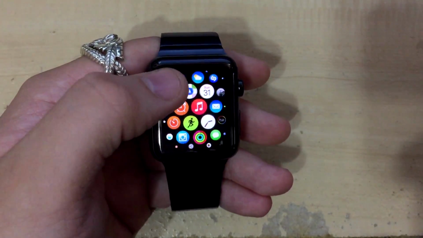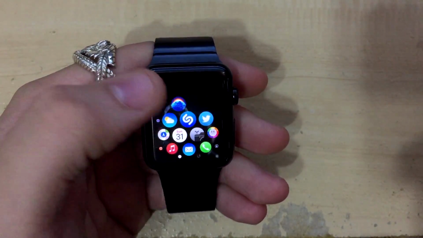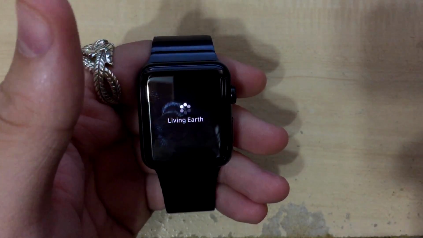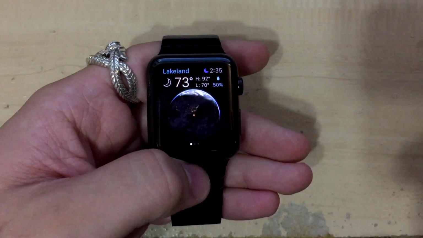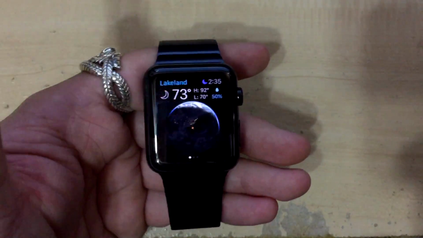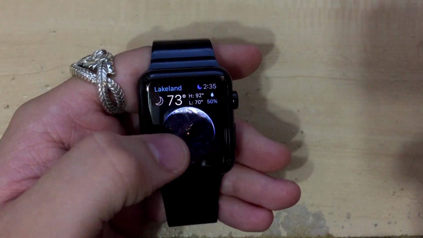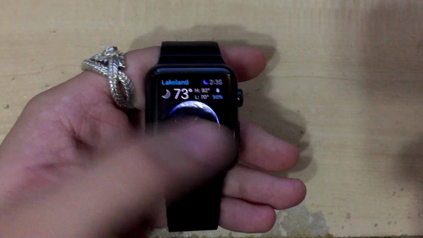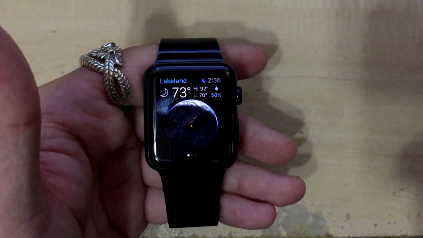Alright, so moving forward, let's see some of the other third-party apps I have on here. This one I actually just got a couple days ago, Living Earth. You might have seen it pop up in one of the top apps in the App Store. It's on sale right now for 99 cents. So it's an excellent app on the phone. It is a weather app. On the phone, you could pull up a full 3D globe. You can actually rotate it around and see all the clouds and everything in real time from your phone.